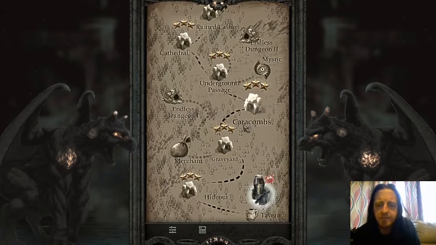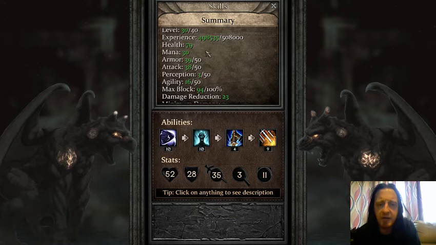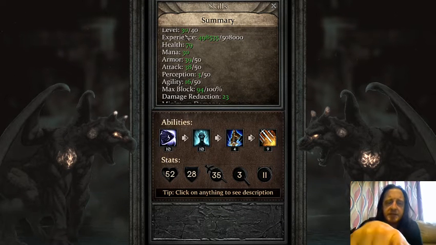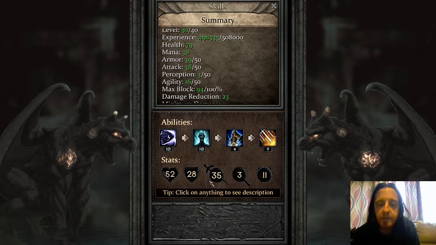But let me show you about the characters. The skills of the knight. You see how it says 30 out of 40? I'm on level 30 right now, and the maximum I think is 40, which sucks. I wish it went higher, but you know, it's all right.